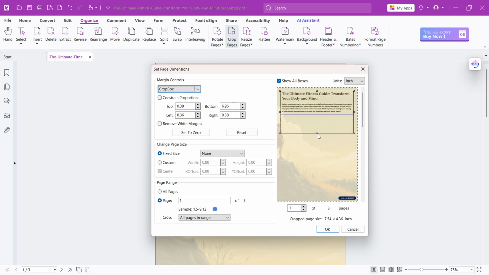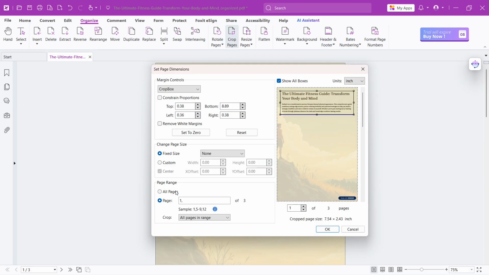Or you could just go ahead and set your crop over here on the right, which is much easier to do. Now, here you can change page sizes. For example, you could do fixed size, or you could then, of course, select whatever you want it to be, or you could do custom, and of course, you'll be able to customize that as well. But if you do it like this, you can go ahead and, of course, use this slider over here to be able to actually adjust it.